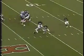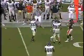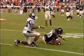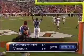Sewell rolls the pocket. Sewell looking to throw. Downfield, fires, and it's going to be, I think, Stupar went to his knees and made that grab. Sewell out of the shotgun. Sewell dropping back in the pocket again. Throws downfield. Man wide open. It's going to be caught by Gorham at the 40 to the 36-yard line of UConn. Snap back, ball down. The kick is up, and it is good.